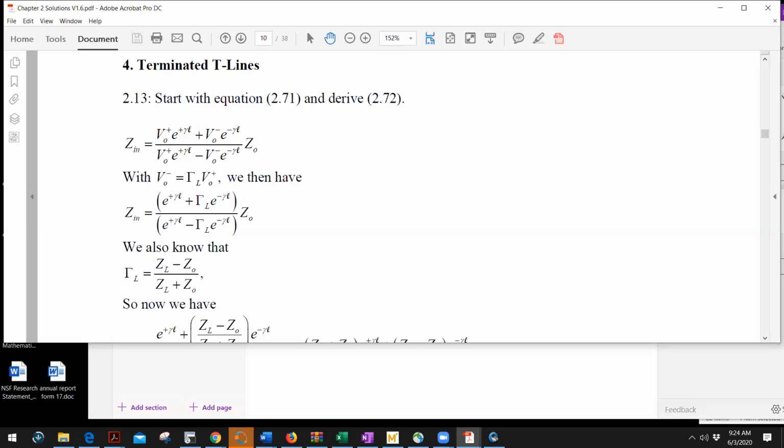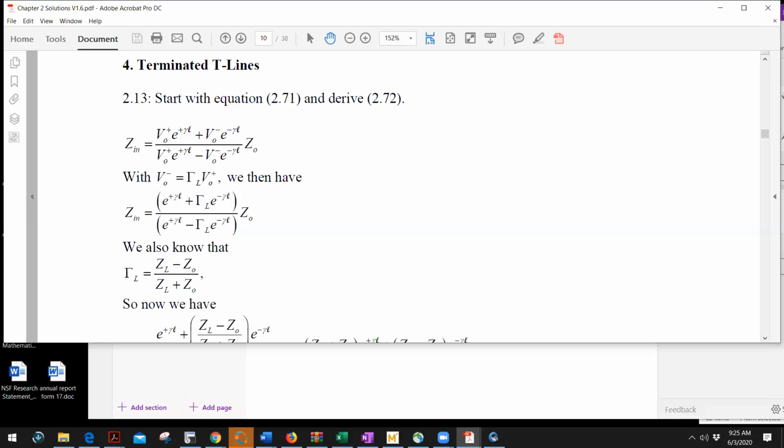Look at problem 240. I want you to do it now while I'm here. 240. And it's a load of 25 plus J90. And it's to be matched, you're to do impedance matching with a parallel or shunt stub tuner that's a short circuit. All right. So get a fresh Smith chart and try that. And I'll tell you the first thing you need to do is normalize the impedance. And then after that, you're going to move in the admittance domain. So then you have to find the normalized admittance of the load. Okay. Those are steps.